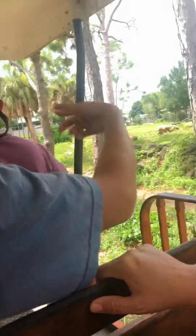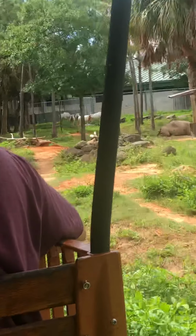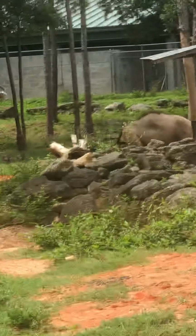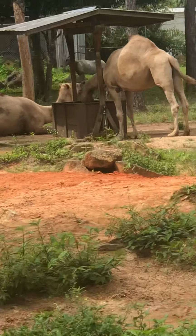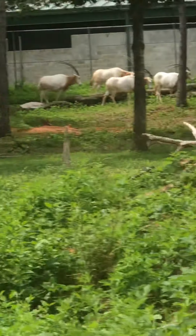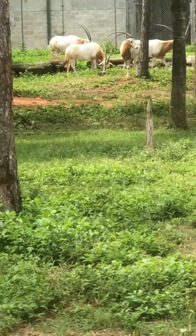Just like most of us today, a lot of our animals have retreated to the coolness of some shade. We've got a couple of big brown animals over here on our right that I'm pretty sure you can identify on your own, but those are our 2 camels. These 2 are actually brothers. Their names are Sammy and Frankie. They're 9-year-old dromedary camels. More about them in just a moment.